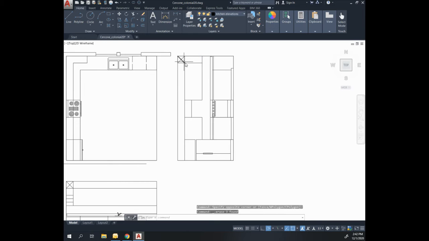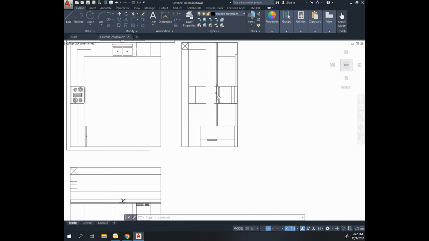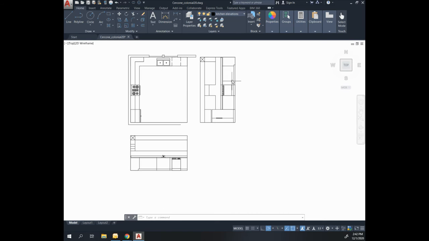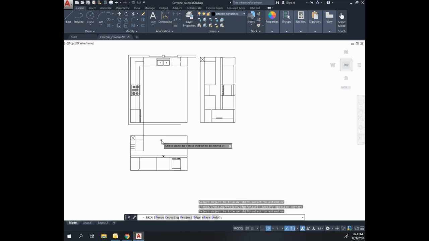I can delete them. I still need this side view though, because if I was standing right where my mouse is, looking this way, I can see the side view of this. Now what I would want to do is to start to separate my cabinets on this face, or come down here and section off where the windows are and where my upper cabinets end. So right here, my upper cabinets end. I'm going to take this, transfer down, and then trim away. I don't need this line here or this one, and that can go away. So I'll have upper cabinets here.